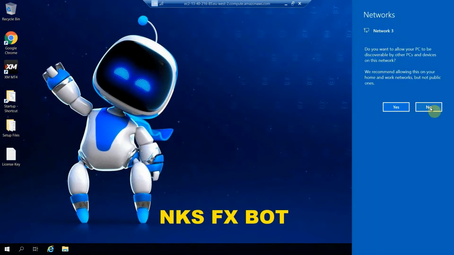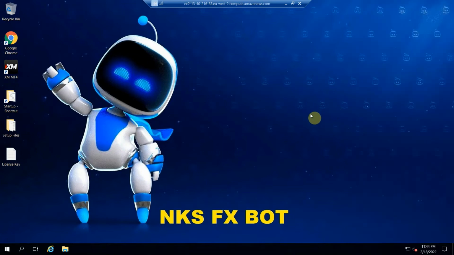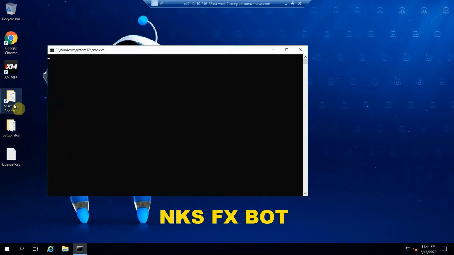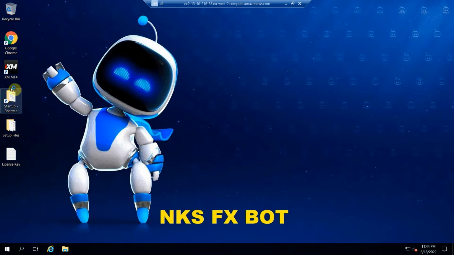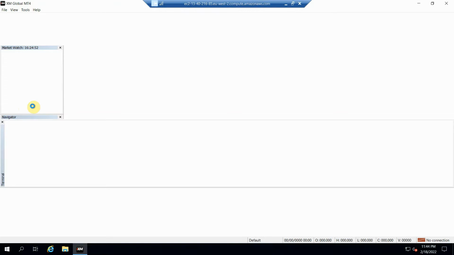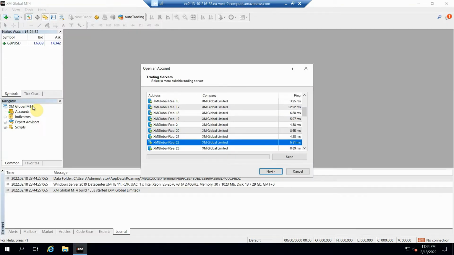This one, click no. This I have put the MT4 program in the startup folder, so that whenever you restart your VPS, it auto launches the MT4 program. Okay, so now that's all done.